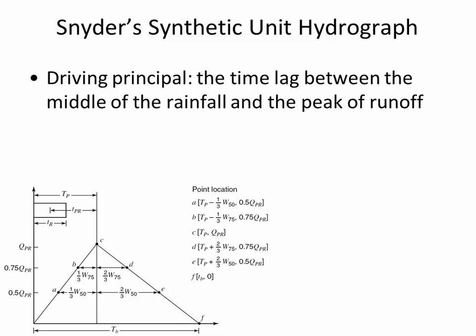And I guess I should refer to the figure here. We've got a hyetograph and a hydrograph above that. And so remember, the hyetograph is talking about the rain, and the hydrograph is talking about the runoff. And so this is sort of a two-part procedure that we're going to be stepping through.